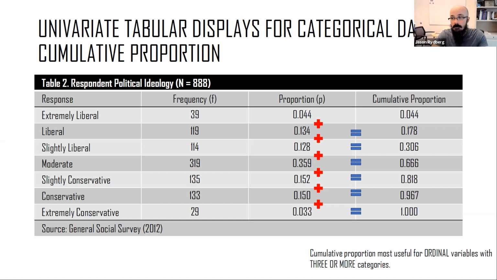You don't just spit out the software output and say, oh, this is what the software said. It gave me percent, valid percent, cumulative percent. They're all the same. I don't really know what they mean, but here you go. You don't want to do that. That's when you are doing a bad job. But again, cumulative proportion is useful for ordinal variables that have 3 or more categories.